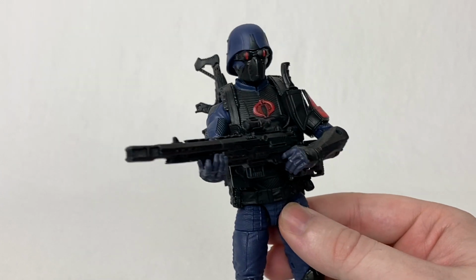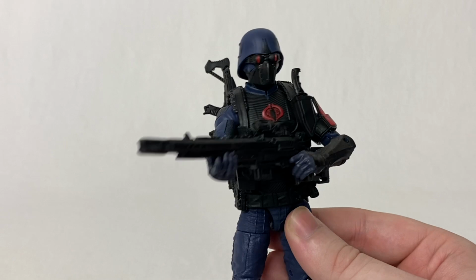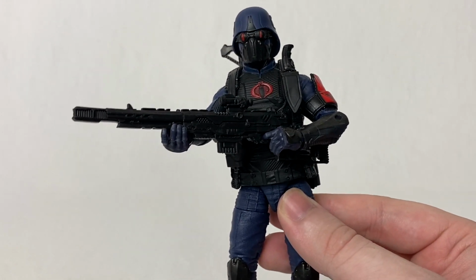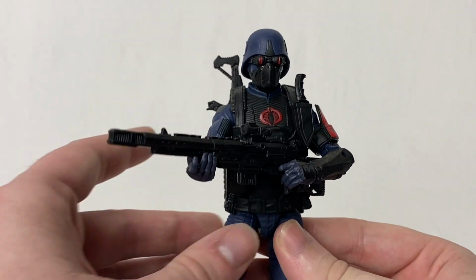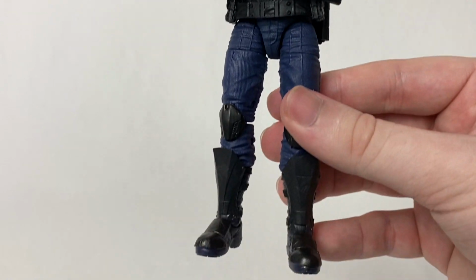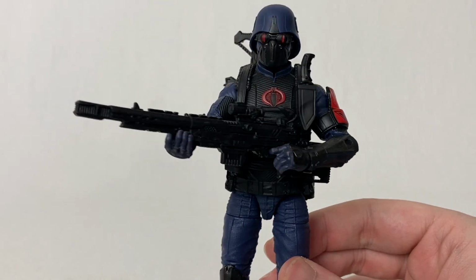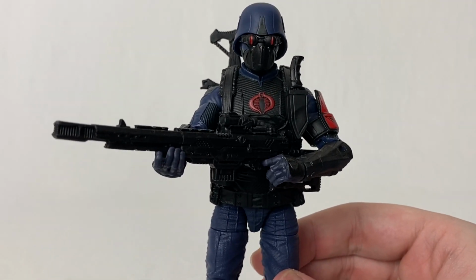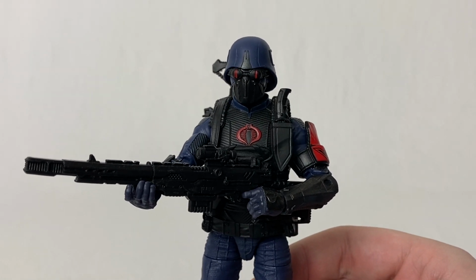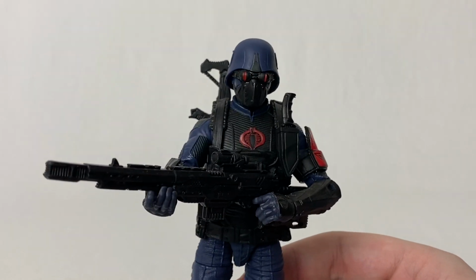This one's a lefty. Most toys that you're going to have on your shelf are going to be dominant with their right hand. But I just think that it displays better with this gun in particular in his left hand. So I mean, does it matter? No, but overall I think the detail is really, really good, really solid. Something that this line does really well is reuse parts without being obvious about the reuse of parts. I'm sure someone will disagree with that, but I think that they've been really clever with it so far. And this guy looks great, really cool stuff.